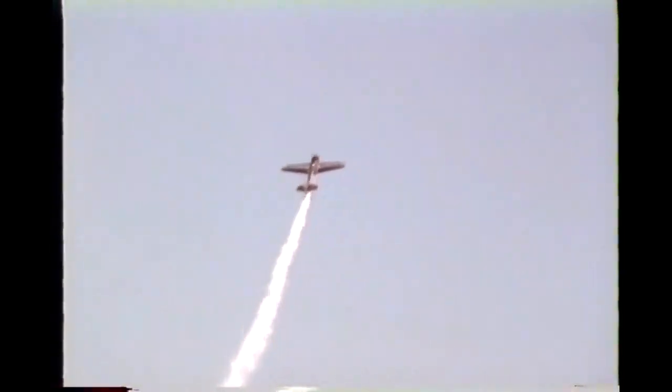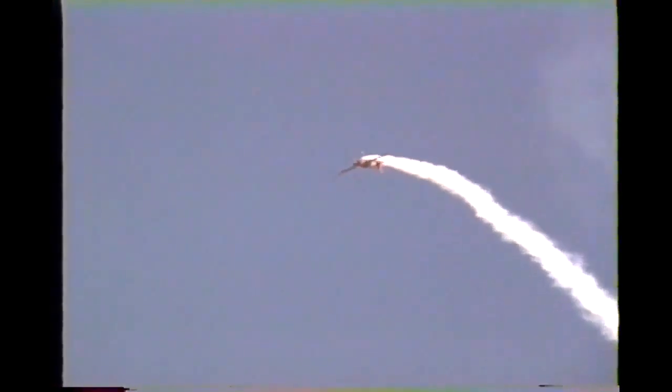Now, things get more intense and more interesting. Again, 5/8 of a loop will have him coming back in from our right. He will recover on that 45-degree down line with a turn and a half snap roll, from upside down all the way around to right side up.